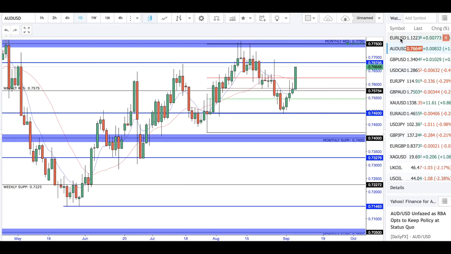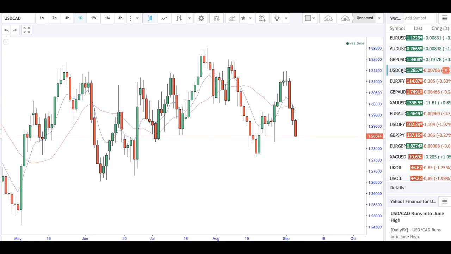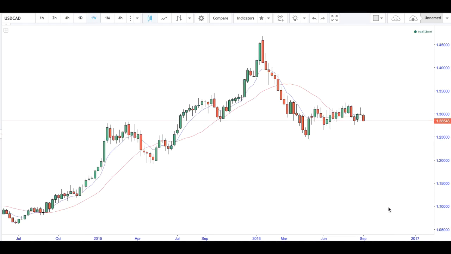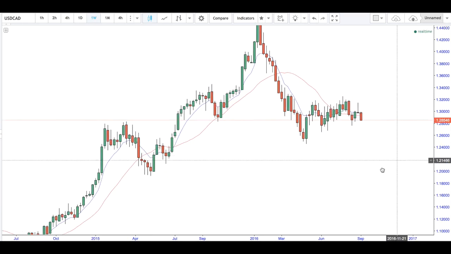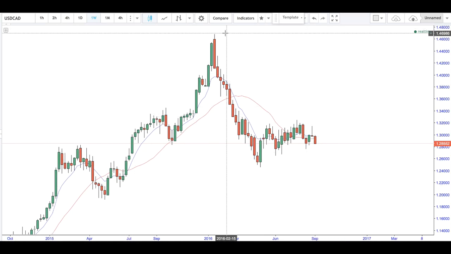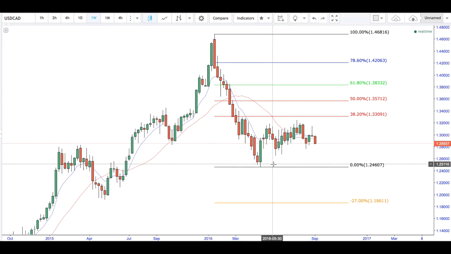If I just pull up, let's say, USD CAD. So with the USD CAD, guys, go to the daily time frame at the moment. Without any key levels on there, simply drawing a fib, again, this is the weekly, just as an example. I'll go from the top of the bearish engulfing, bring it down, and lay it right on the wick here. So I've gone from the bearish engulfing to the bullish engulfing.